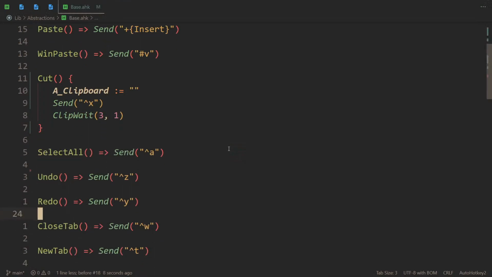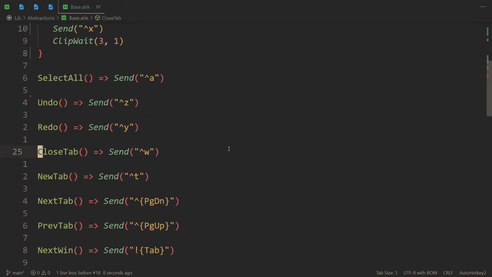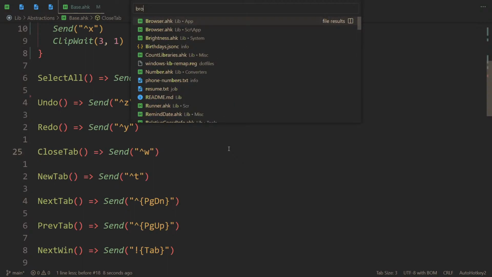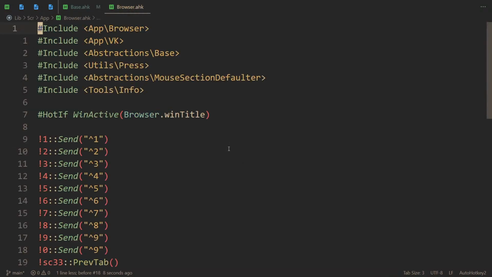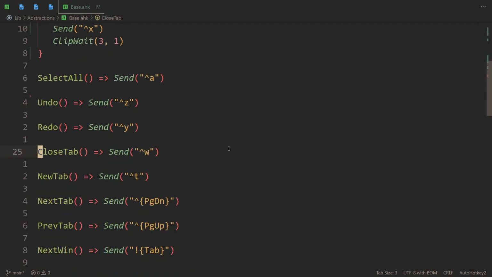So select all, undo, redo, close tab. Close tab, I'm pretty sure I use somewhere. Oh, I might even know exactly where. And here we have it. So it's a hotkey for the browser.